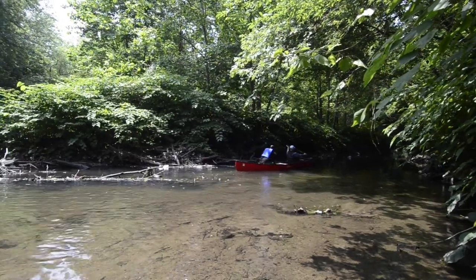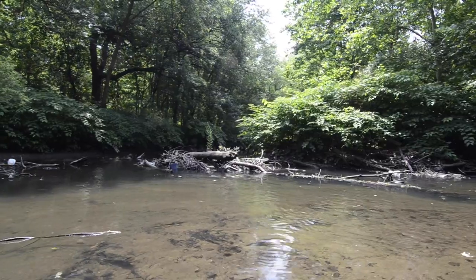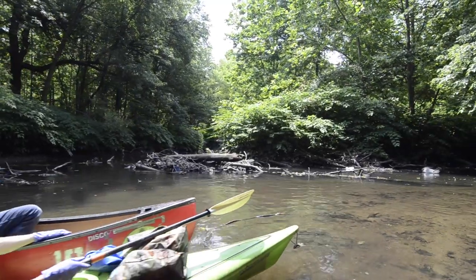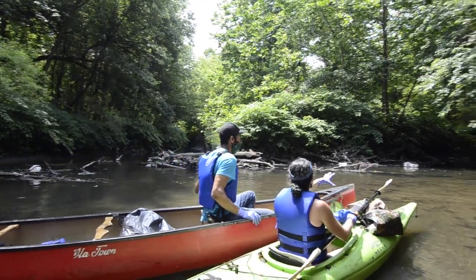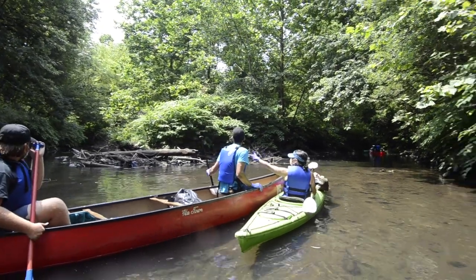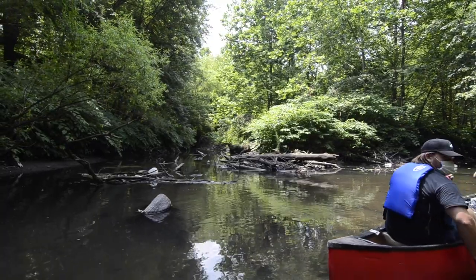Here we are at the island. One of the projects that New York City Parks has come up with is to actually divert most of the flow in the left channel into the right channel. By doing so, that area will become deeper, and the other area will become more like a wetland. This is an upcoming restoration project we're very excited about in collaboration with New York City Parks.